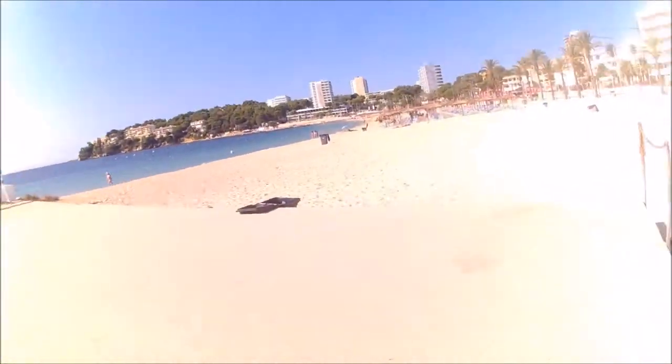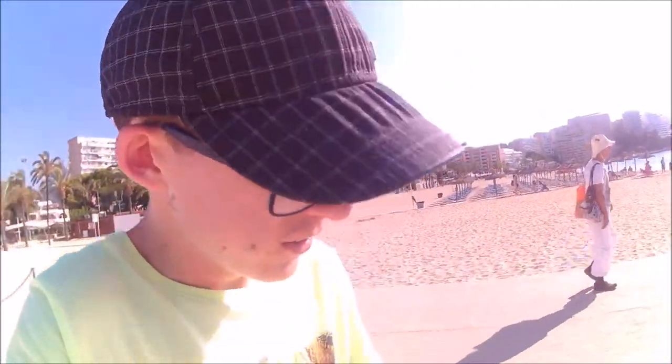I won't be able to show you this next bit because you've already seen it. But I will show you the Magaluf strip, which is a bit further up and a bit along. This is where something is going to be happening tomorrow. Have a look. This whole area is where a speedboat called Blade Runner starts.